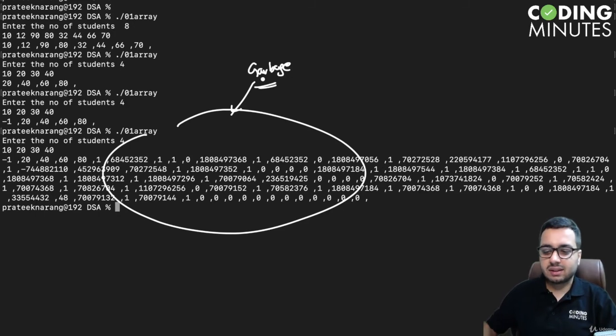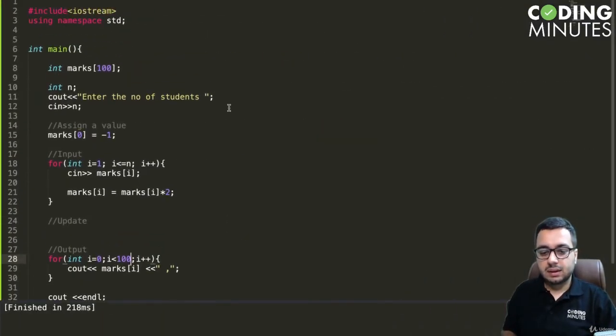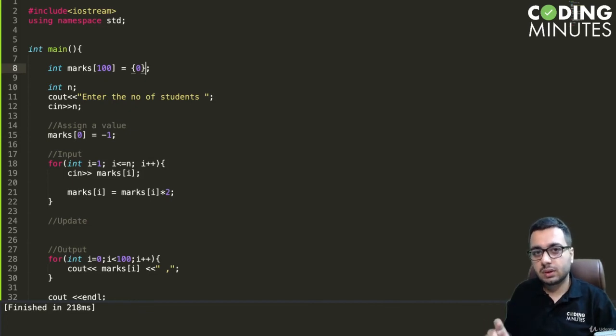But one thing we discussed: if we do an initialization of the array, then the remaining garbage would become equal to 0. So if I initialize this array with the first value as 0, then if you do initialization of some elements, the remaining elements automatically become 0.